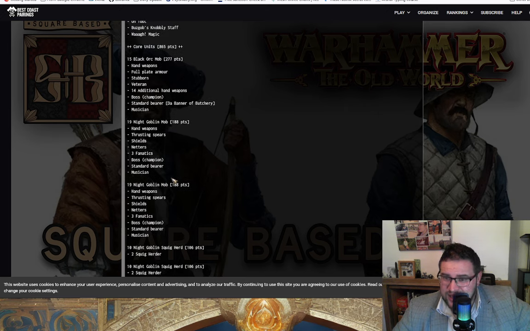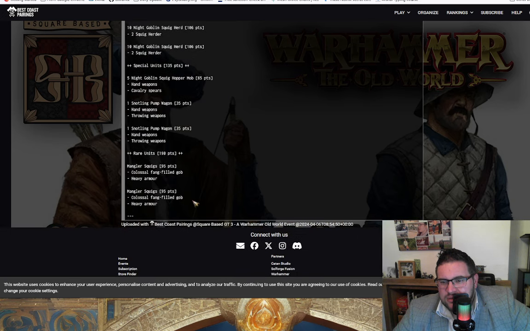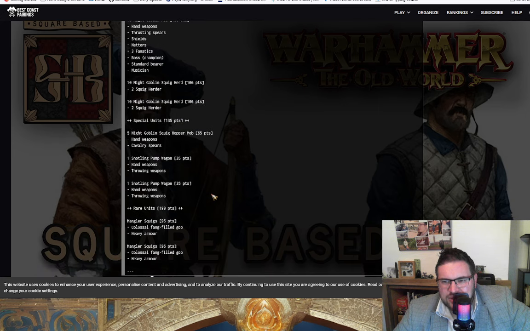He's got 6 fanatics. Mangler Squigs. Yeah, I told you there's something wrong with them. You see them in lists at the top, you see them in lists at the bottom. I don't think they really do much. I think they're massively swingy. They're either going to be massively impactful or just totally useless and just get charged and killed. I sense that you're basically giving away 200 points to your opponent with those.